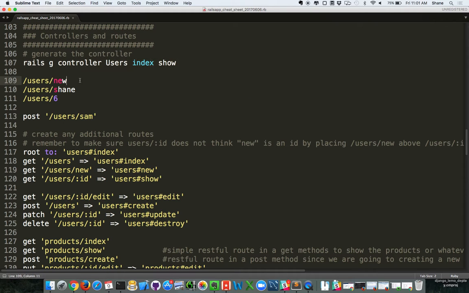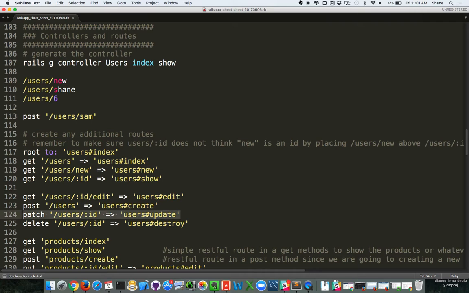Okay. All right. Here are what some of the routes will look like. I can have a /user/new route. I can have a /user/Shane route, right? That goes specifically to Shane, or like /user/6, a specific number. If I'm doing a post route, I just put the word post in front, and then I pass in this route. If I'm doing a get route, I put the word get in front. So this is a get route, right? And this is a post route.